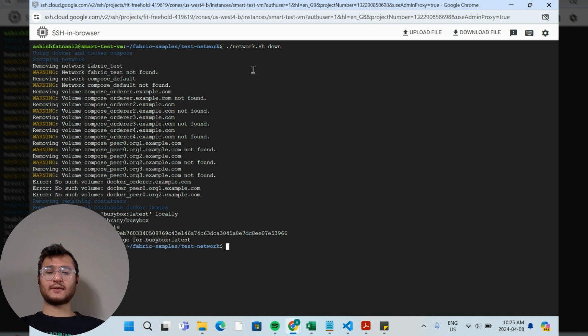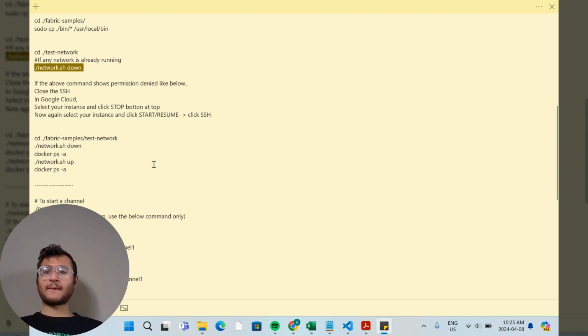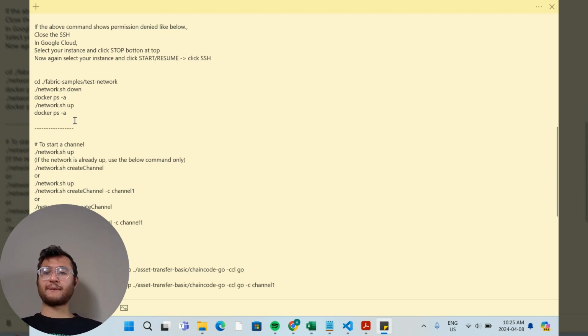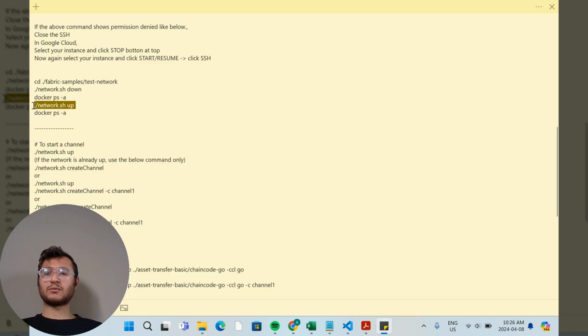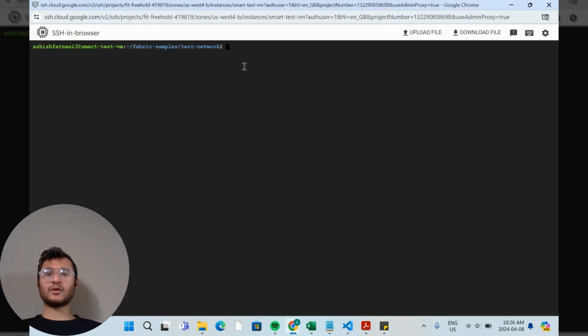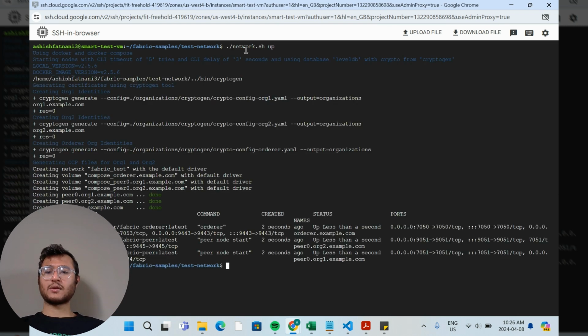And yes, this is done. Now retrieving the docker processes command. So now no. Let's start our network. Okay, so our testnet is up and running.